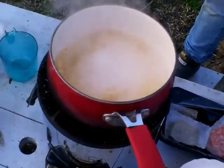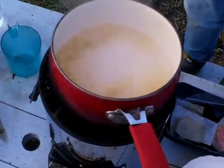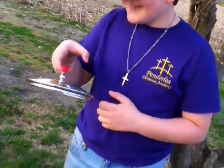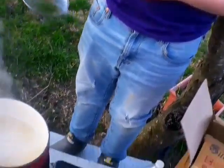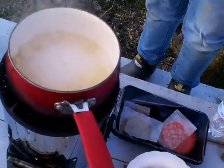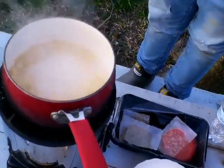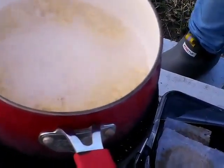Not any hamburger buns, that's good. All right, ramen noodle. So I burned the sand with the pot. I don't know how I did it, but I did. Y'all, it's boiling. Those noodles are cooking.